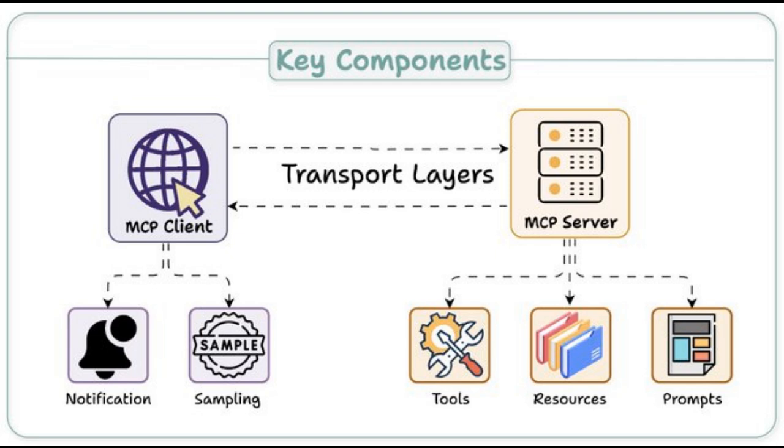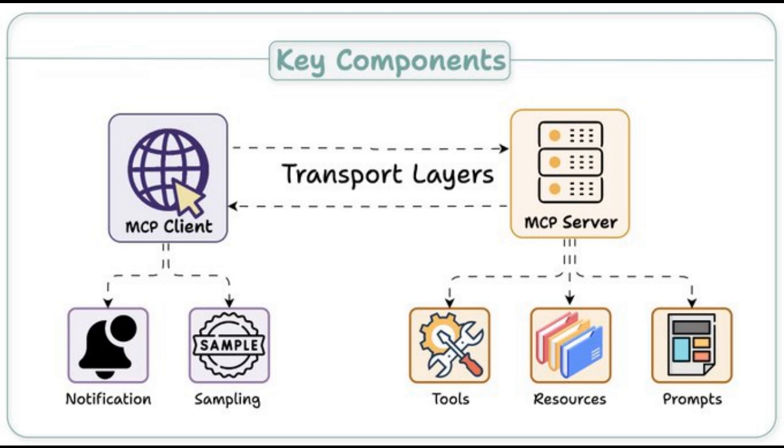Mm-hmm. So what does this all mean in practice? You mentioned the communication. Is there something fundamentally different here compared to, say, traditional APIs? Yes, absolutely. And this is probably the biggest differentiator, the real game changer. Unlike most traditional APIs where the client just asks and the server responds, MCP communication is properly two-way. Two-way? How so? Well, it allows for something really interesting called sampling. Sampling? Yeah. This means the server can actually leverage the client's AI capabilities. The server can ask the client's LLM to perform a generation or a completion task using the client's model.